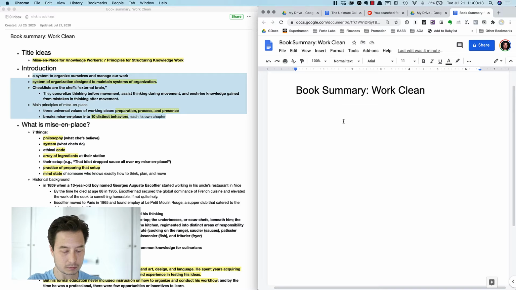So let's see here. I'm going to try to think of a hook. I want to say something about... I want to tap into people's existing kind of desire or hunger for a system. So I'm going to set that up as something that will resonate with people, and then there's going to be a punchline where I'm going to sort of say that that's not even the right way of thinking about it, right?